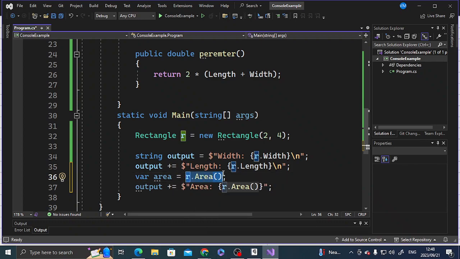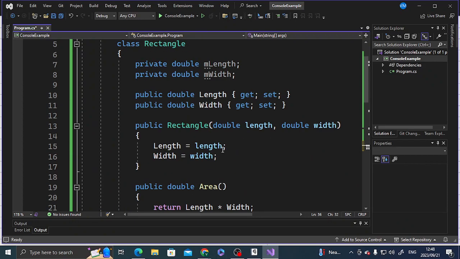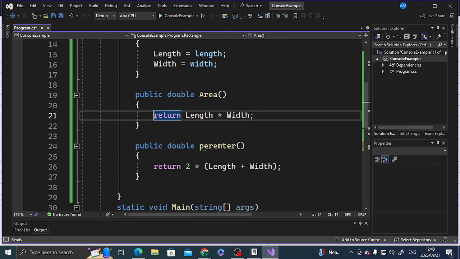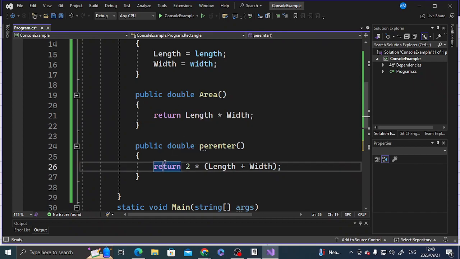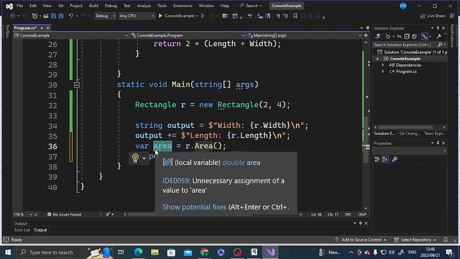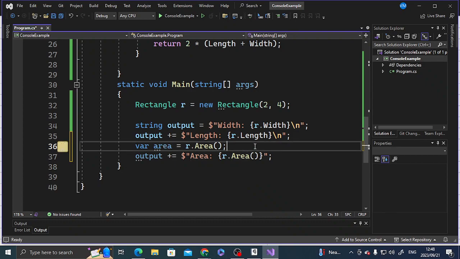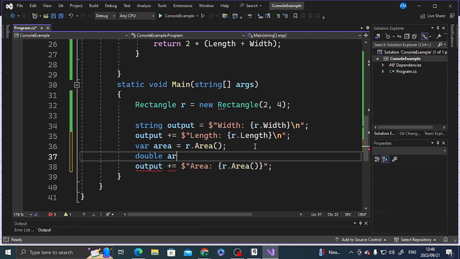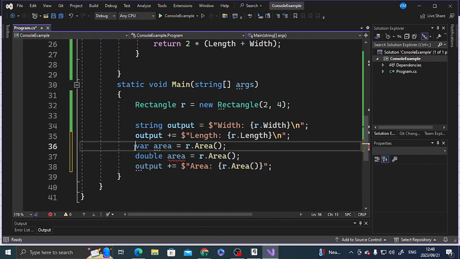In this case, we have r dot area. So r dot area returns a double. So this means the data type of this area object is going to be a double, and it's going to store it. Or alternatively, you can say area equals to r dot area. But I'm just showing you the usage of this var. Don't be scared when you see the var thing. Don't say, yeah, we never did the var thing. They expect you, and what they expect is that you went through their lecture slides.